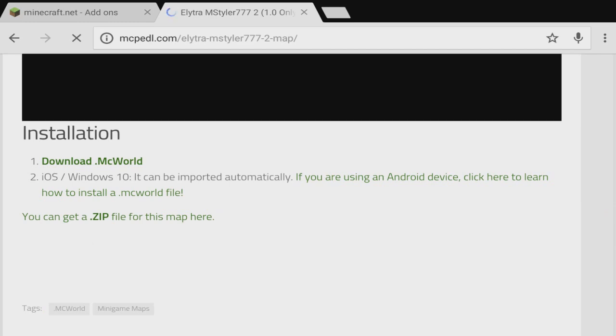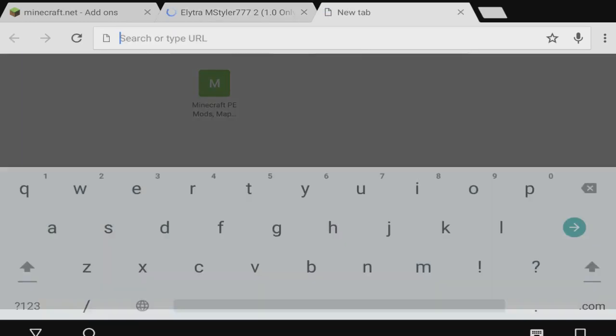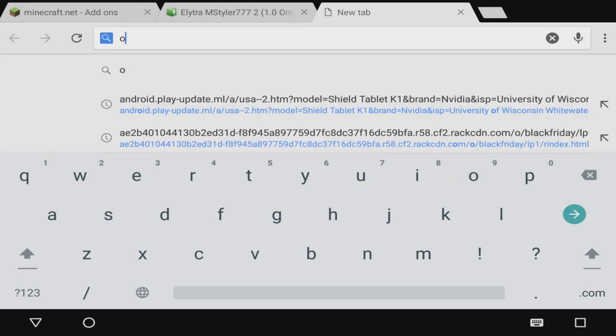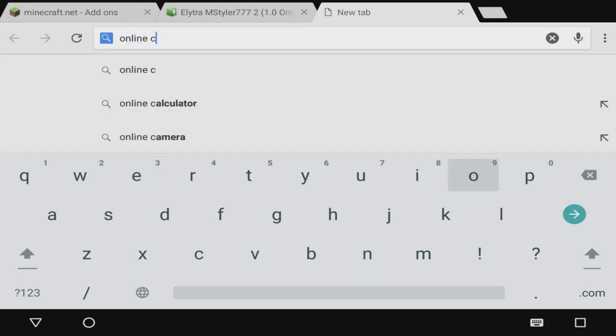And then what you want to do is head over to any MP3 converter site, and I know there's a couple of them out there. There's like onlineconverter.com, there's like a Media.io or something like that. There's a bunch of different converters that convert the MP3 files to the OGG format.